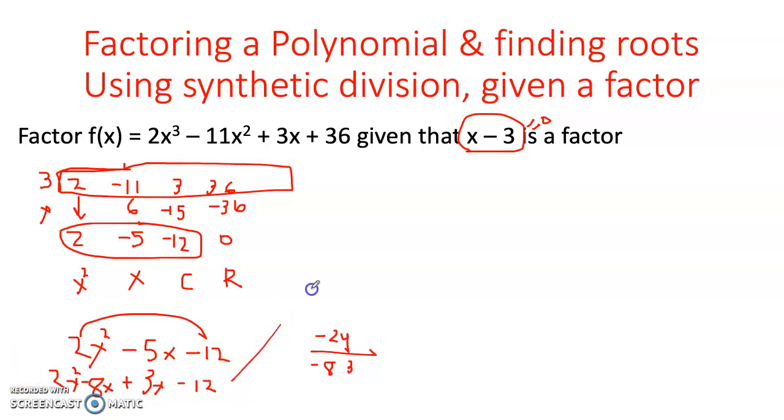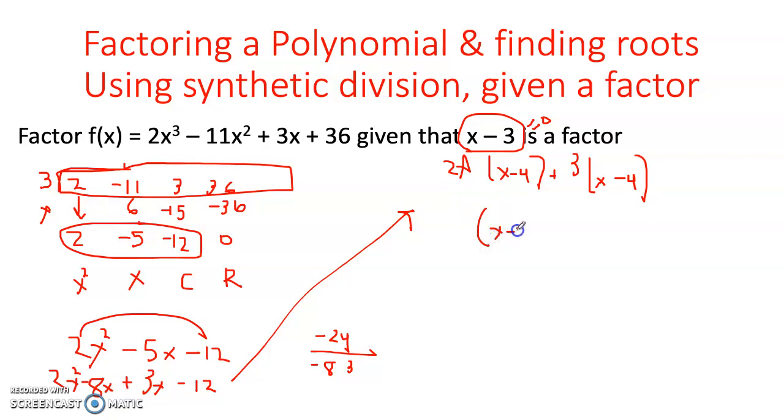So now we're going to bring this up here so it's neater. And we're going to factor by grouping, factor out a 2x. So we're left with x minus 4. And we're going to factor out the second group, take out a 3. And we're left with x minus 4. So again, if these 2 parentheses don't match, you made a mistake. Factor out the common GCF, which is a binomial, x minus 4. What's left over is 2x plus 3. And we're almost done. Yay!